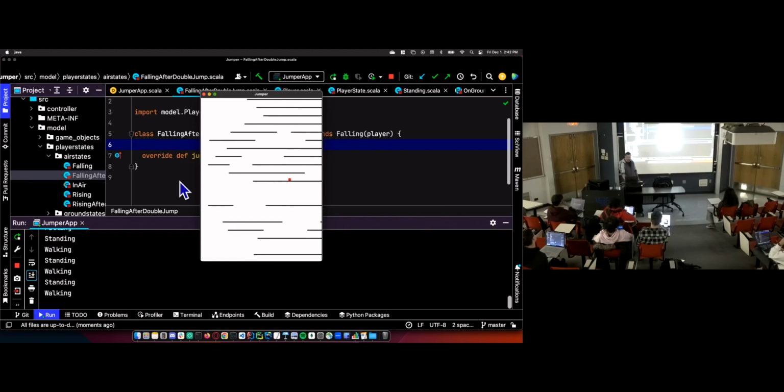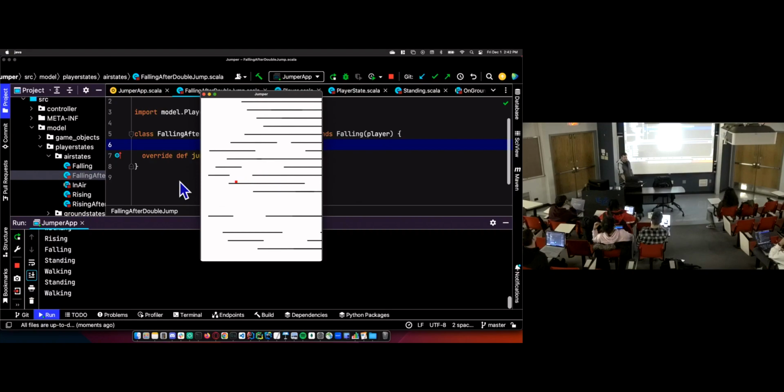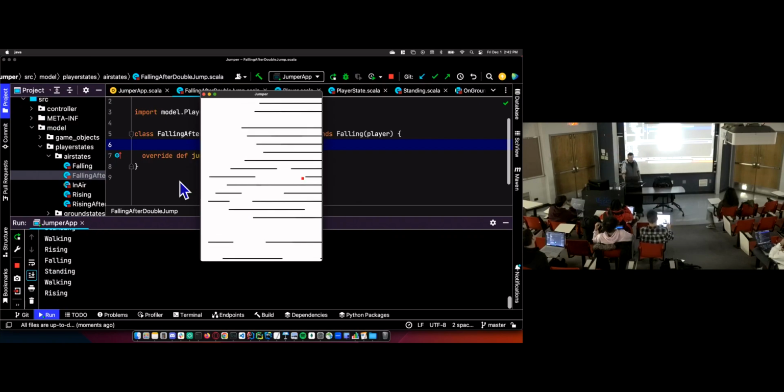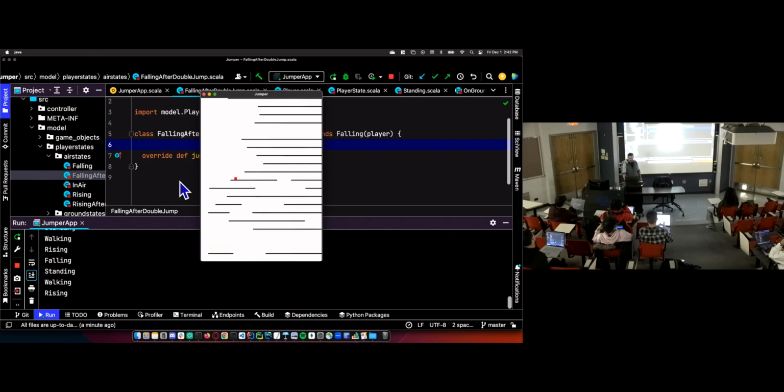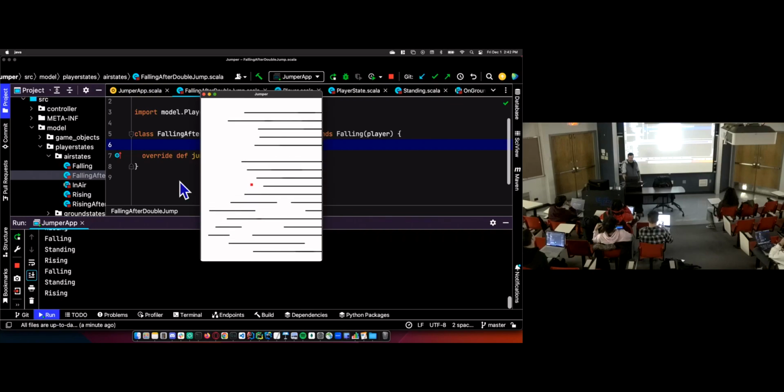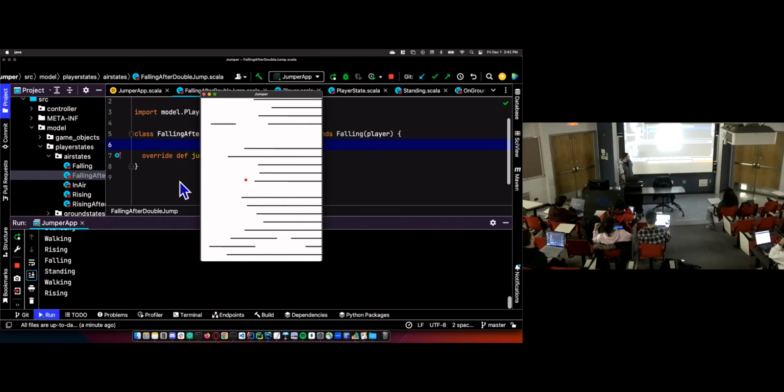So here I'm jumping up, and my goal is to jump faster than the other player, and the other player reached the bottom of the screen, so they died. I won the game, but there's no end of game state because I just test the jump when I'm playing this thing. The way this works is if I'm standing still and I hit the jump button, I jump. Pretty neat. If I hold the jump button, I'm doing full jumps at this point. If I just tap the jump button, I'm going to jump lower. If I'm running and jumping, I'm going to jump higher. So here's a full running jump.